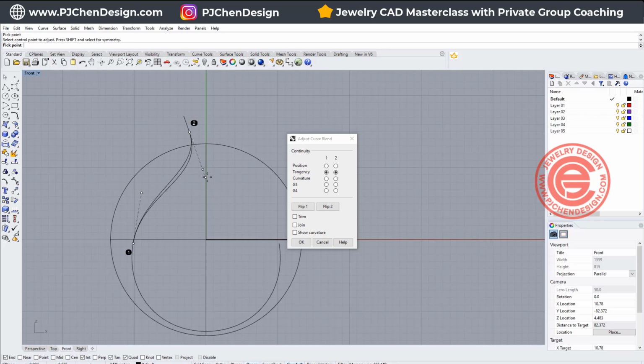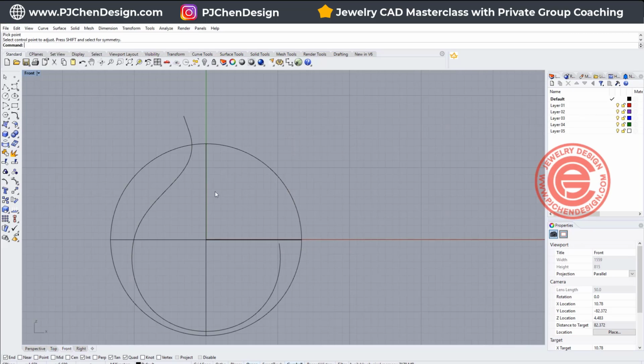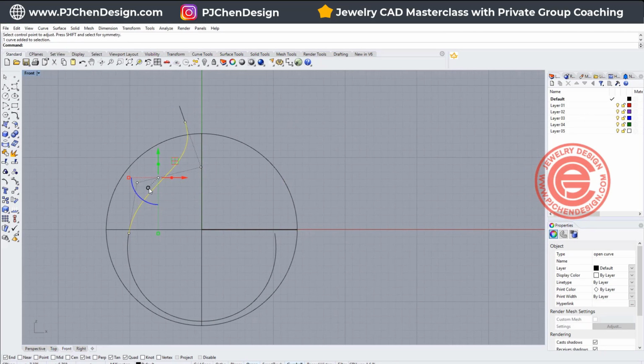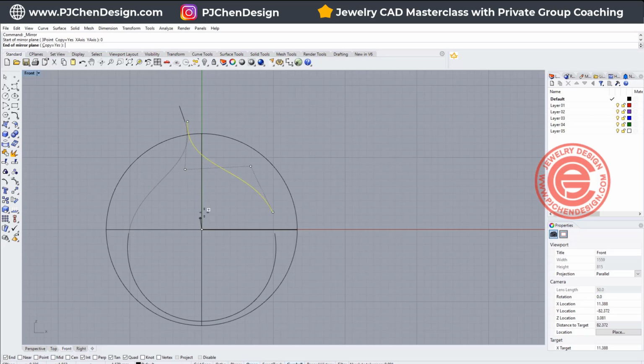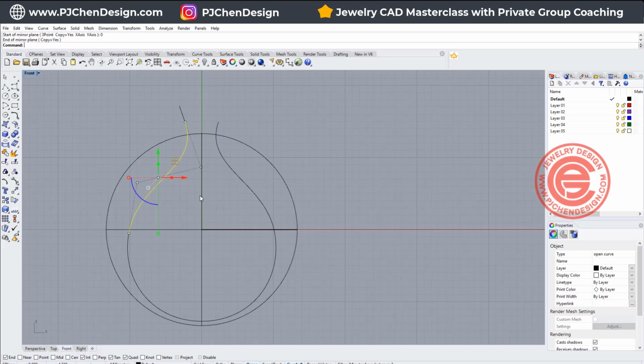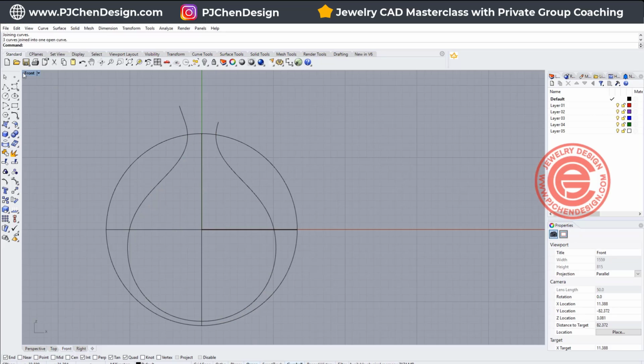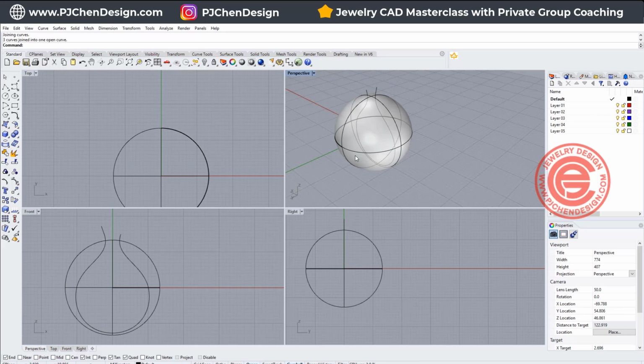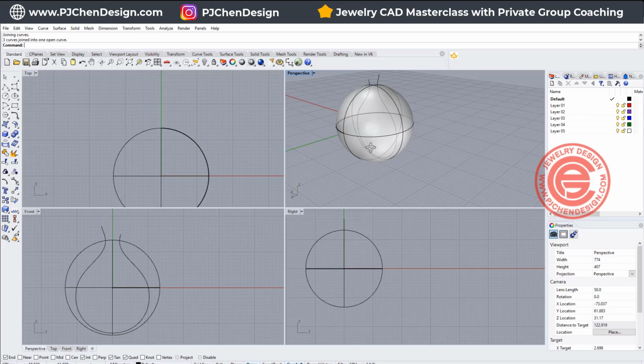Okay, and if you want to know what degree 1, 2, and 3 are, I have a member-only video that you can take a look at. Let's mirror this one to the other side, and then we get almost like a teardrop shape here. So let's click join together. Alright, so now we have that shape over there.